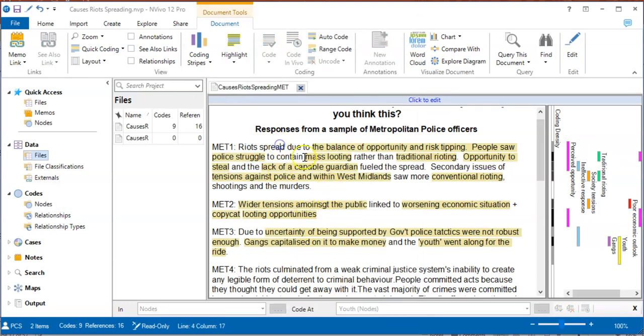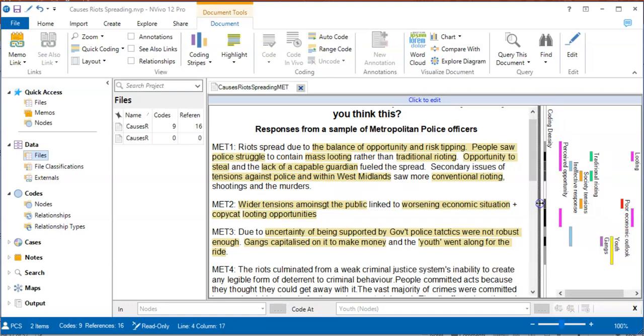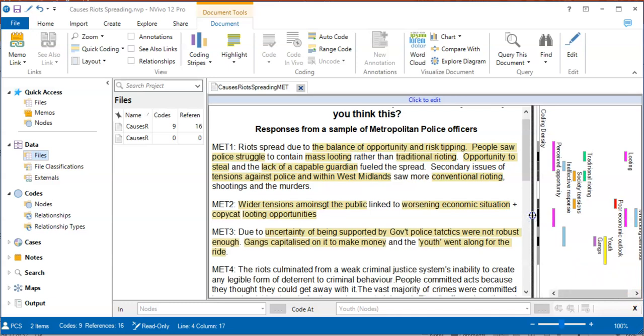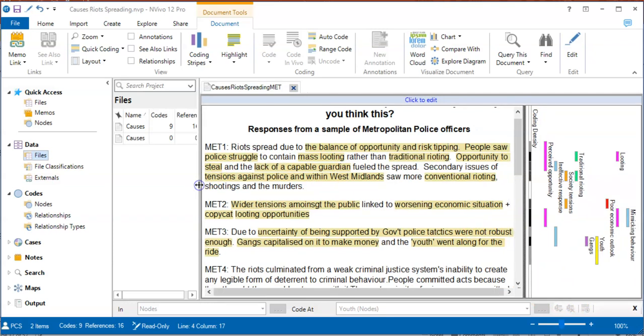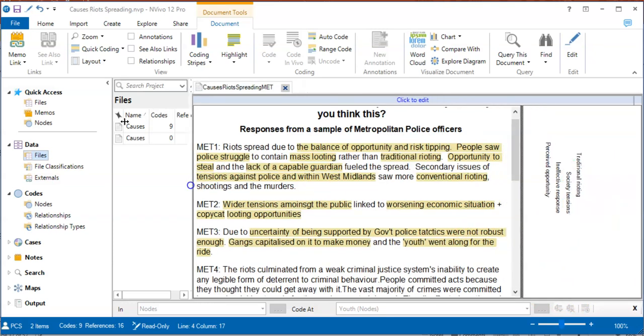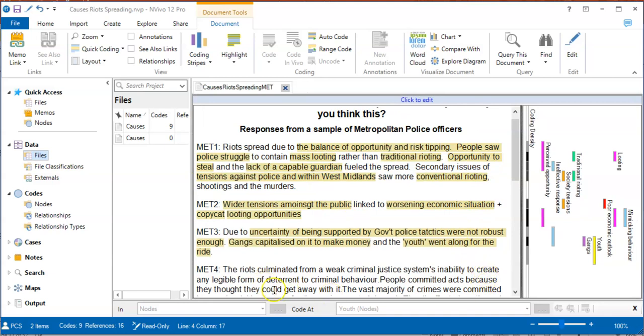So I've done the first three. I think I'll leave it there for now. You see now it's a little bit too many to show, but you can change the size of these. There we've got all of, I think it hasn't quite got all. You see there's a scroll bar here. Let's make that a little bit wider. There we go, that's all of them. The scroll bar's gone away. And I don't know if we can make this a bit narrower so we can see the whole of the text. Yeah, there's no scroll bar here or here.